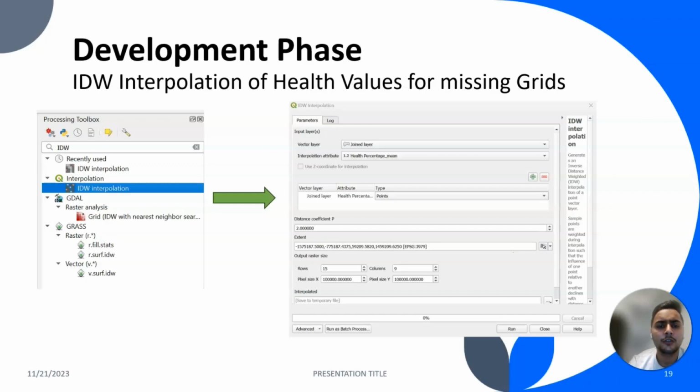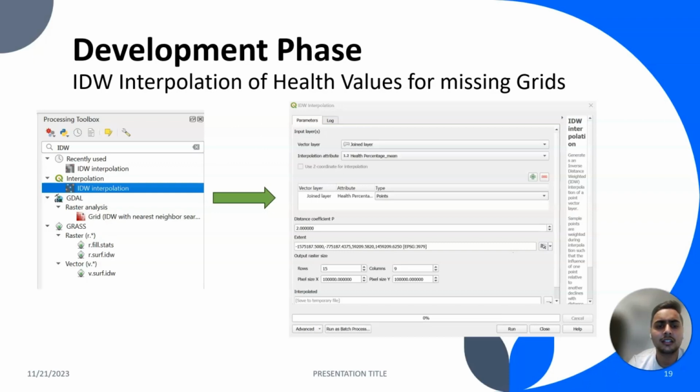Inverse distance weighted interpolation is a method used in geographic information systems and spatial analysis. It is a type of deterministic method for multivariate interpolation with a known scattered set of points. We set the vector layer as the grid layer and we choose the attribute as health.